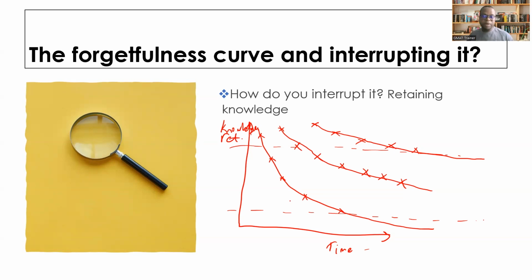This also probably explains why, when you were in school, we had to do revision, repeat, and recite things over and over again. Some of those things you still recite today, some of the things you know in biology, the basics of chemistry, some math and everything else. We tend to know them because we consumed the content multiple times over a period of time and ended up retaining quite a huge amount of information. The same would also apply to you if you are preparing for the GMAT exam. Consume the content multiple times to retain the knowledge.